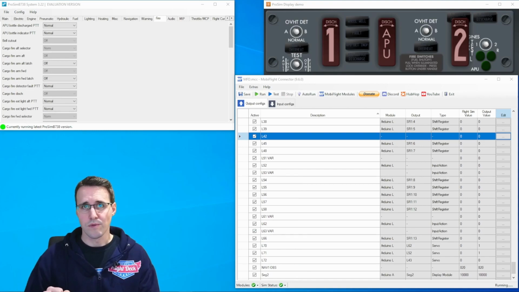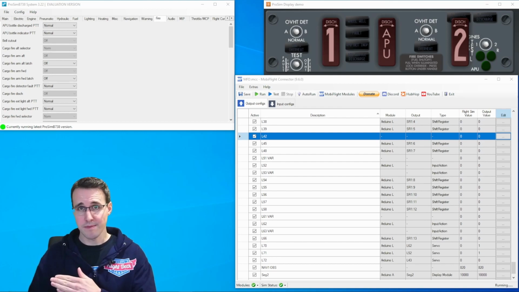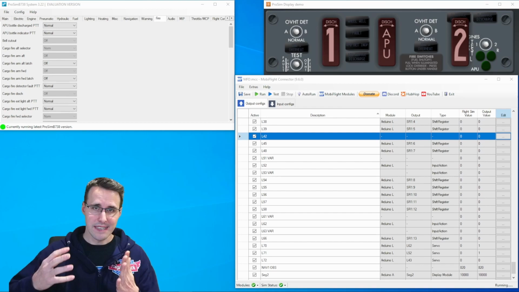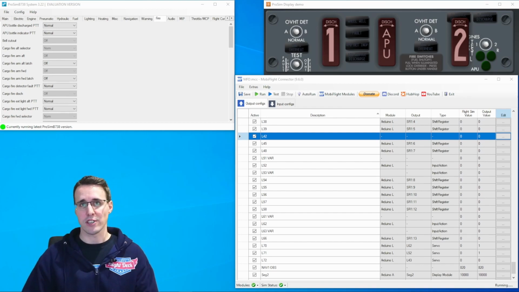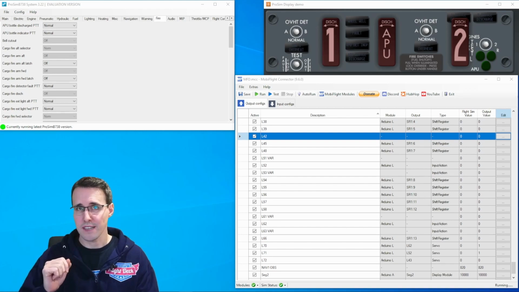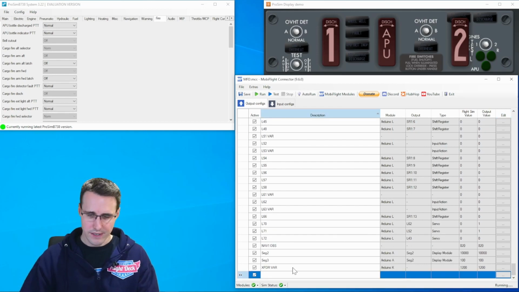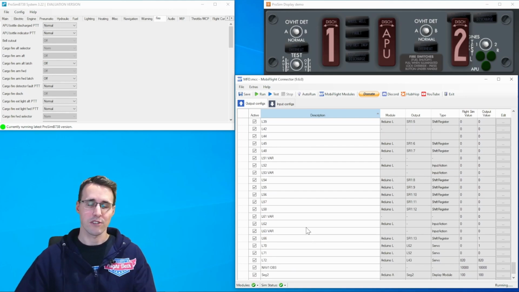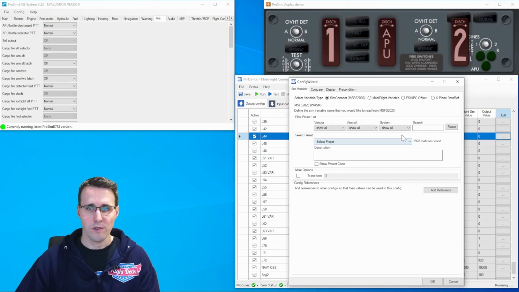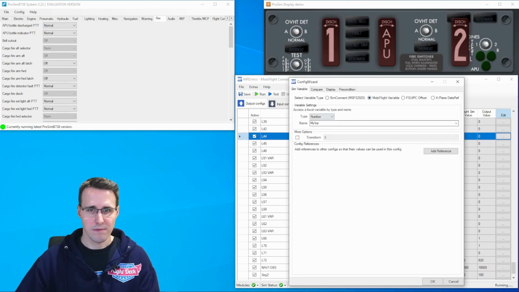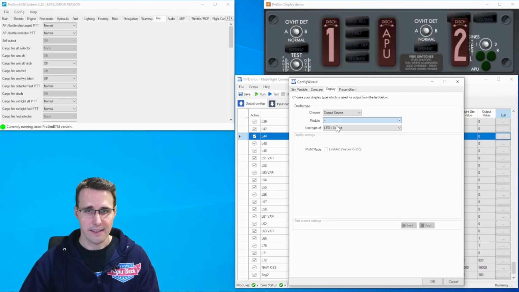Now let's go to the manual override push button. We know we have it on the input tab, and now we need it in the output configurations tab. You remember we have stored the state of the button in a variable, and now we will use this variable. We will declare a new configuration L44, the name like the configuration on the inputs tab for this button, and we will now look to the MobiFlight variable L44. This is the name I have declared for this button, and we do nothing again here.